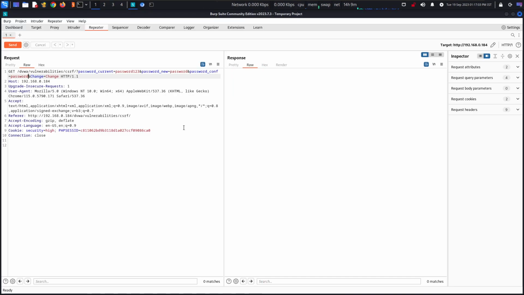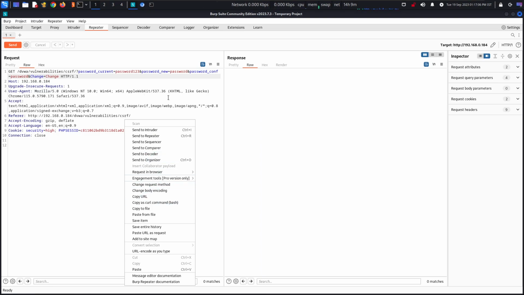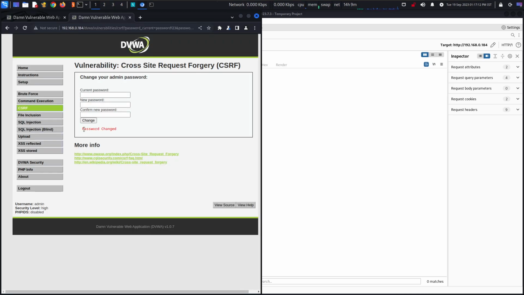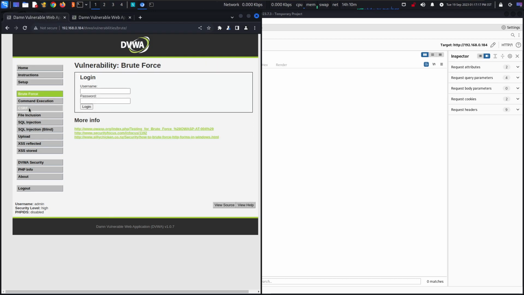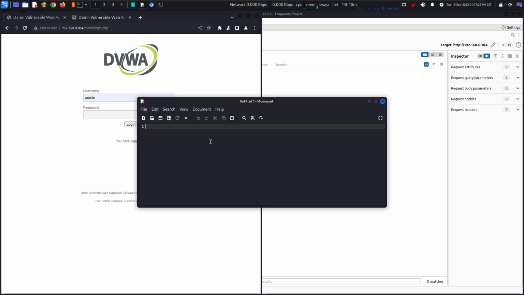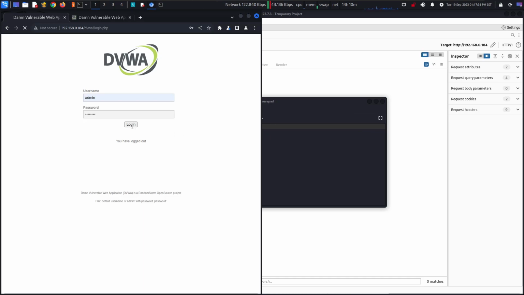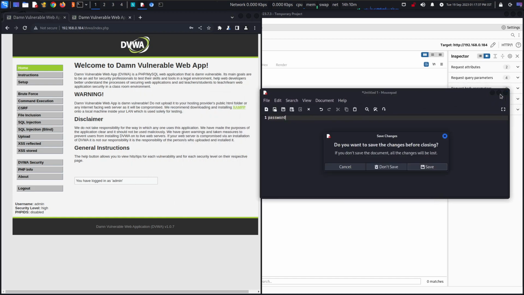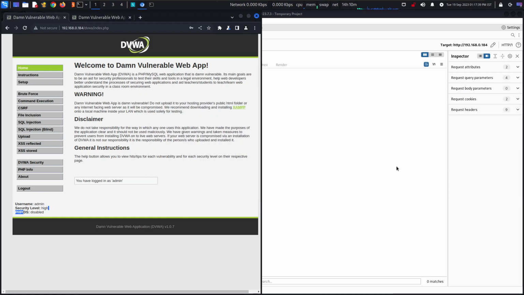So this is the way a hacker will copy this and give you the link, and once you click on that particular link, there is a password change request, you will be seeing, but your money will be gone. Okay, if I now enter admin and type the password, and if I paste your password, okay, and there we are, our password is also changed. So this was all about CSRF at a high level. I have explained CSRF at a higher level.